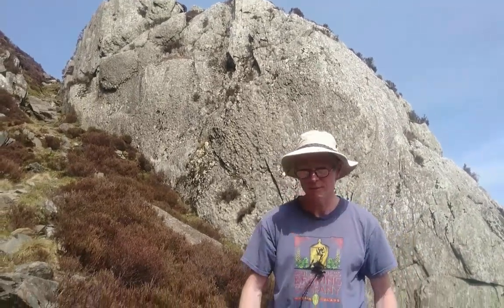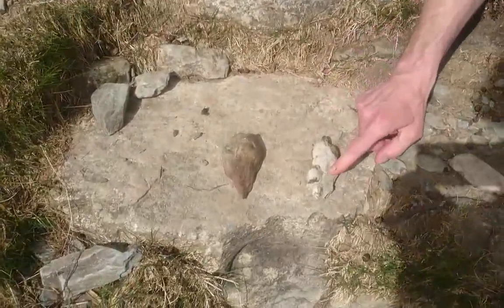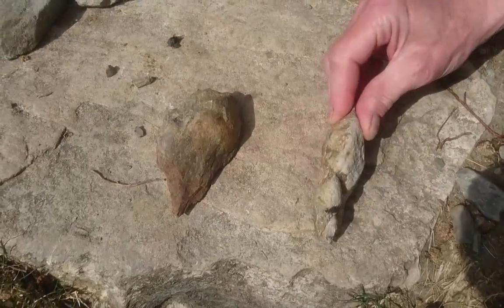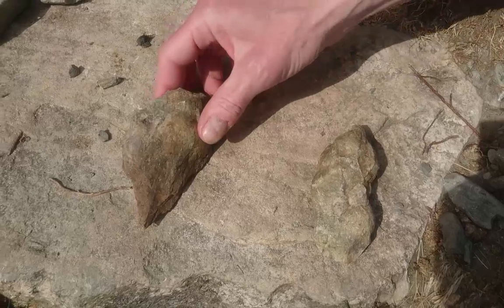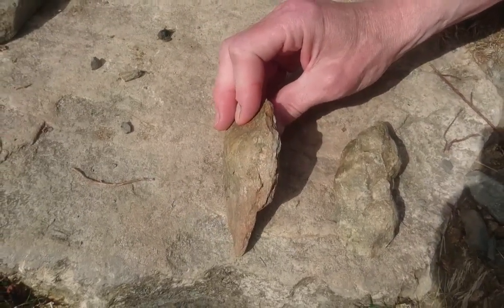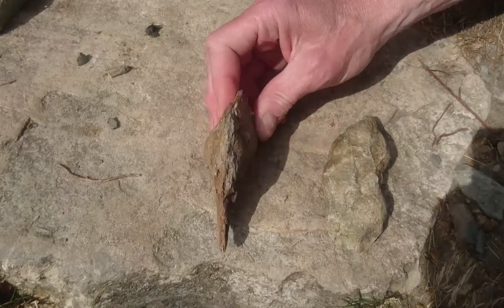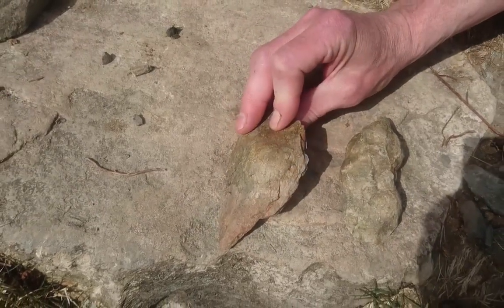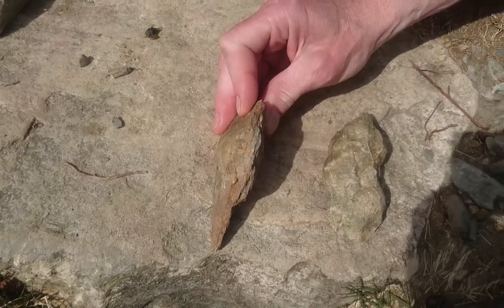When you get up close to them they look like this — these little bobbles. You can see in fact that they're not round, and the large ones in that cliff really do look like this. They've been stretched out by the deformation that produced all of the local slates, but in this case the rock doesn't form slate. Anything that started off as a circle gets stretched out and acts as a strain marker, so we can work out what the deformation was.